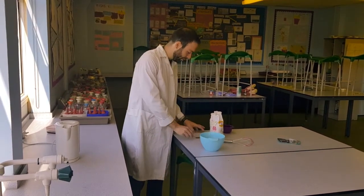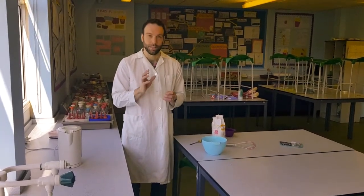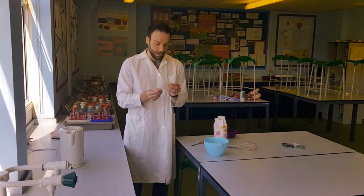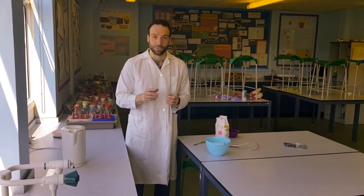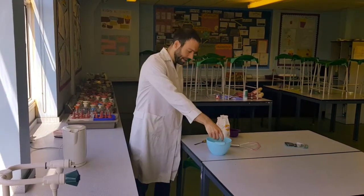And the last ingredient: to make it a jelly rather than a liquid — so bacteria can actually grow on a solid surface — I'm going to use some gelatin. For the amounts I've got here I'm going to use three sheets of gelatin. That's quite a lot, but we want it to set nice and firm; we don't want it to be really wobbly.